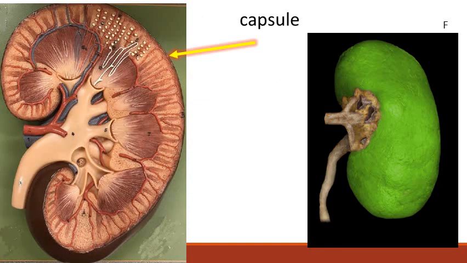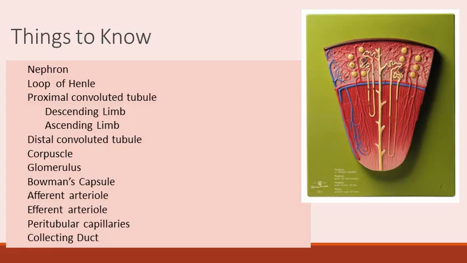Now the capsule is going to be just this very thin outermost layer. It almost looks like it would be the skin of the kidney, okay? So this brown section here that is very, very thin, you can see that very thin layer. On this view, it is encompassing the whole outside because this is not a sagittal section. That's the entire kidney, okay? So it does surround the entire kidney, but it is just a very thin covering.